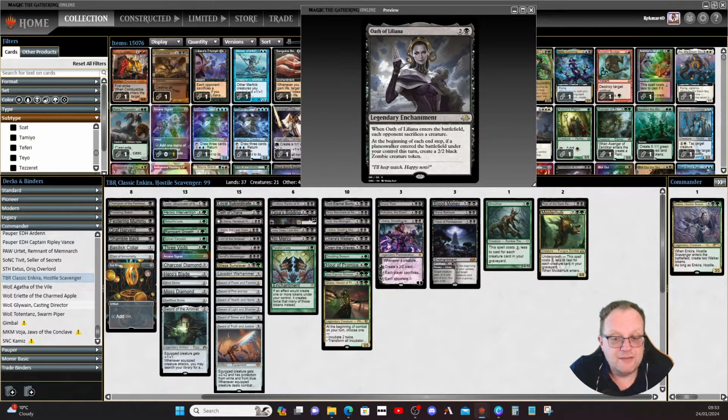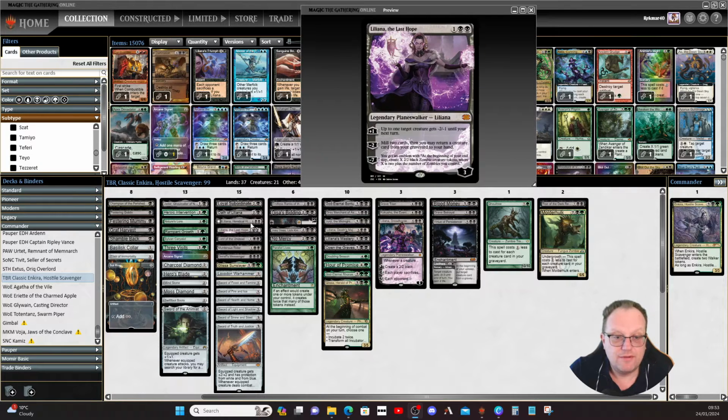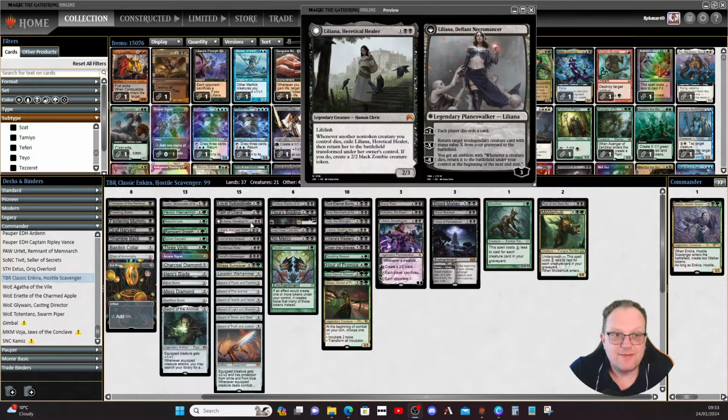Oath of Liliana also appears. Everyone, apart from us, sacrifices a creature, and we have a few Planeswalkers, so hopefully we'll trigger a few zombie tokens. The first one of which is Liliana, Heretical Healer. Hopefully we can get another non-token creature to die quite quickly and get this transformed. And then start returning things.